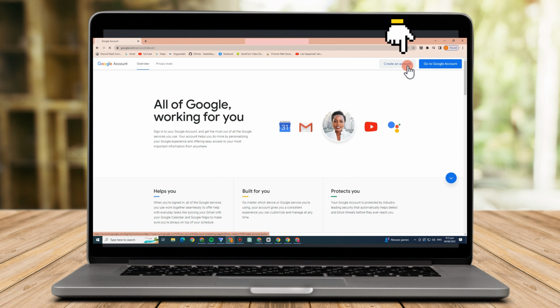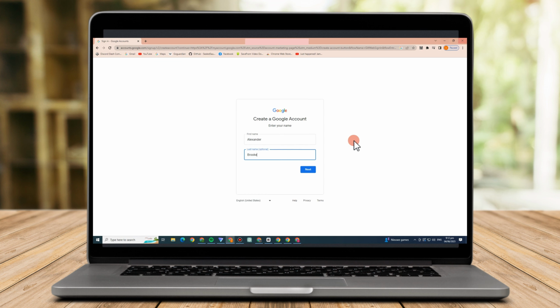Then after you tap this one, you need to provide your exact name, first name and last name, and then click next. Now you have to enter your birthday and gender. So for me, let's just say January 1, 1989, and gender is female. Okay, then once done, tap next. And then after that, you have to create your own Gmail address. But if your Gmail address is invalid, they will suggest or give you a valid email address. But if there's no problem, then you can click next.